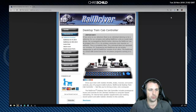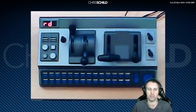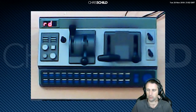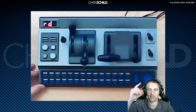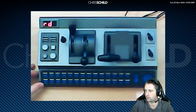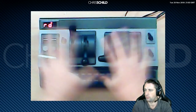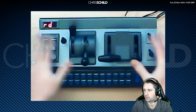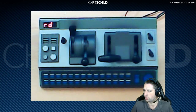Before we do anything, let's have a look at the controller itself, because a lot of people don't realise how big or small it is in comparison. Apologies for the slightly fuzzy picture — this camera is mounted on the ceiling looking straight down, so I've zoomed in to try and show it. You can get an idea of the size from where my hands are relative to the levers and buttons. It's a decent-sized controller, not one that's going to be lost on your desk.